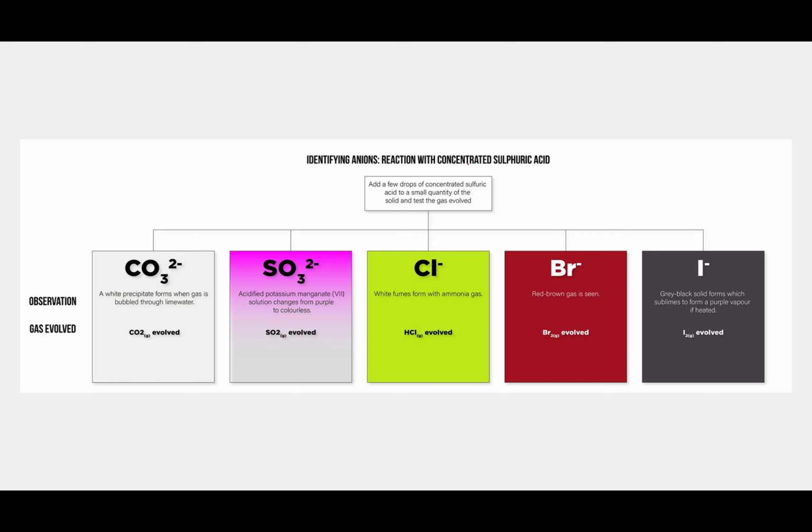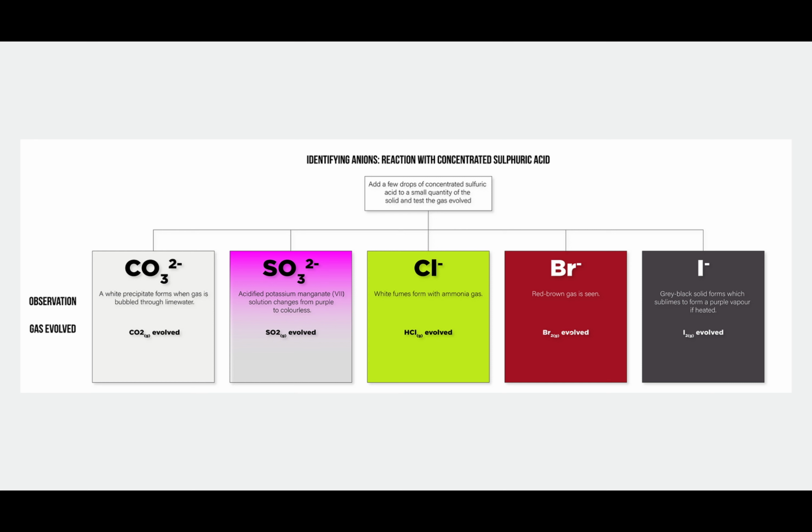Chlorine tends to have a greenish color though, right? In very, very high concentrations. So we have that there as well. So when we have chloride ions being produced and hydrogen chloride being produced, it is colorless. So what we can do now is react with ammonia gas to see if a white fume appears, which is ammonium chloride, right? And we should remember that from the ring spot lab that we looked at in, is it a rate lab or a diffusion lab in CSEC chemistry? You had that lab there, all right?